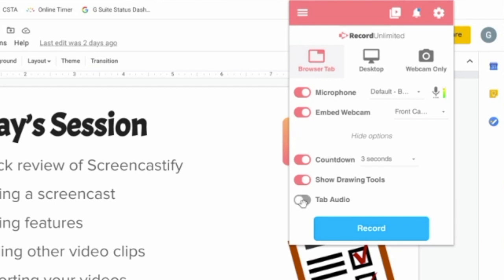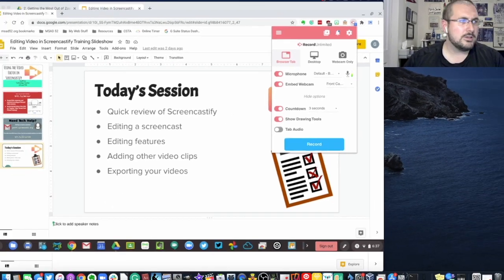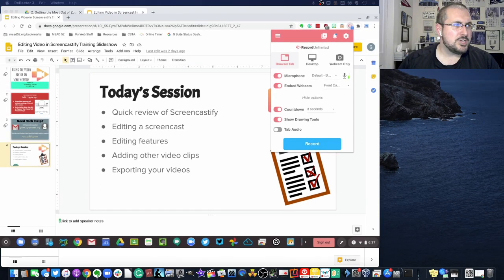And I believe on MacBooks, let me check here real quick. So tab audio is available for the browser tab, but you cannot record your system audio from the desktop. And that is because of how macOS is configured, that it's basically impossible to code something like that into Screencastify.